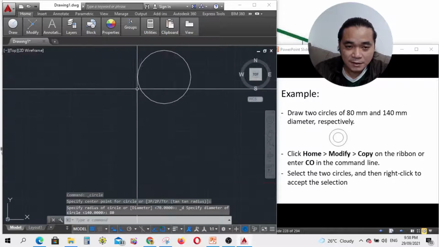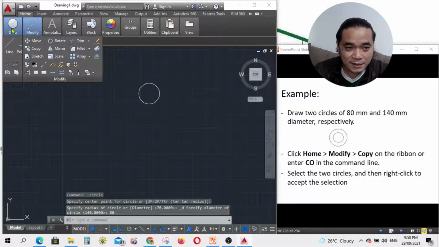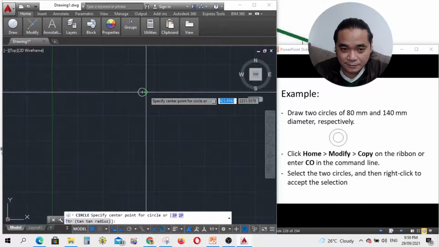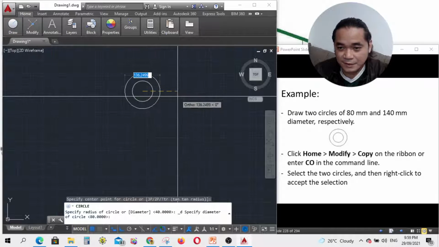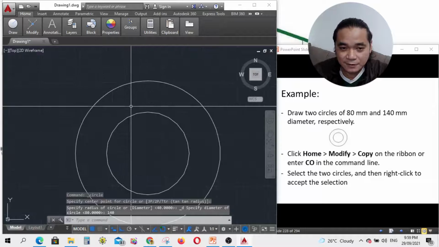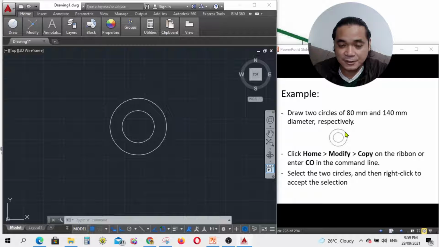Then let's draw another circle. The diameter is 140. Okay, so that's the circle, same with our presentation.